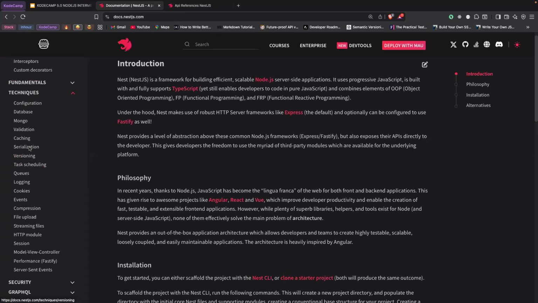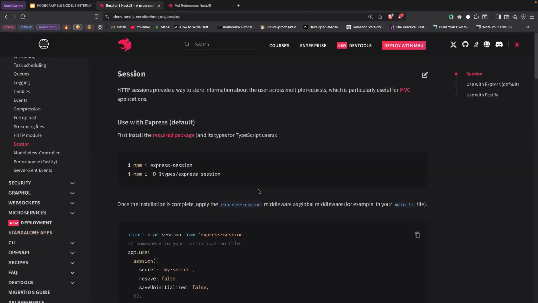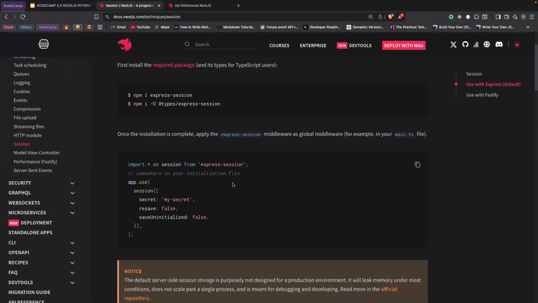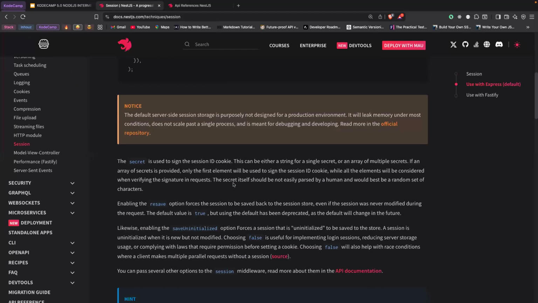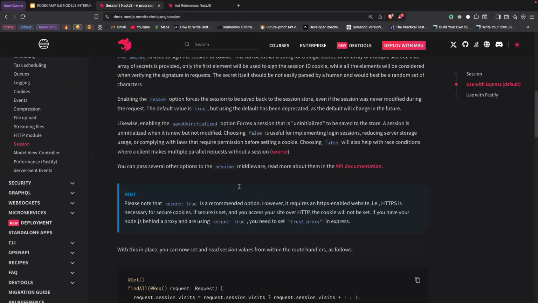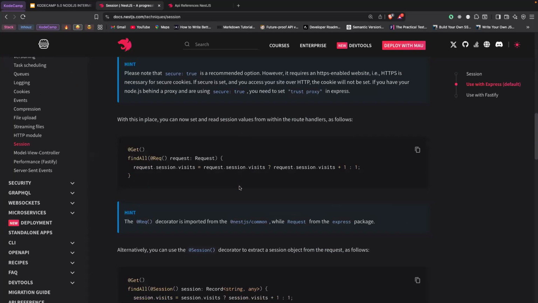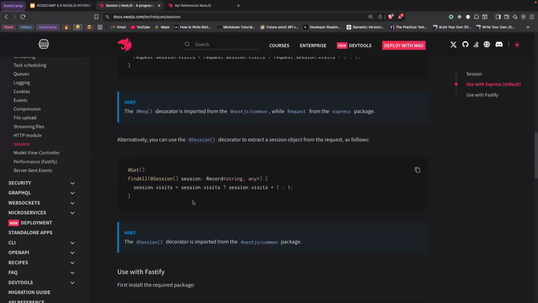We have session. So going over this, we have request. This is equal to here. This is the Express session. So if request session, then visits is equal to visits plus one, adding one to that.